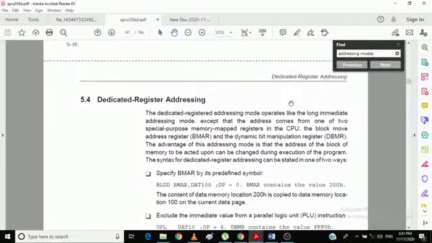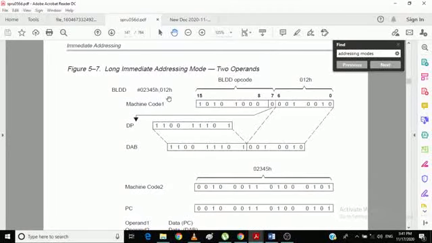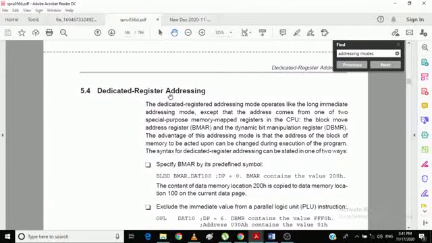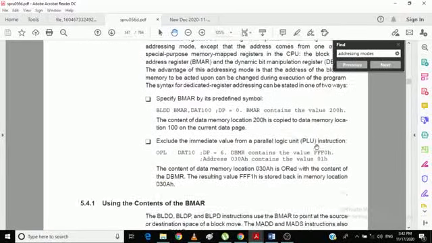In long immediate, the address is indicated as a part of the instruction. But in dedicated register addressing mode, the address should be taken from either the DMAR register or the DBMR register. Either of these registers indicates the address of the 16-bit number.